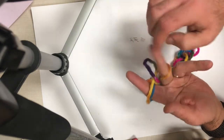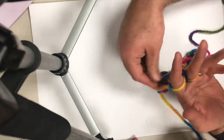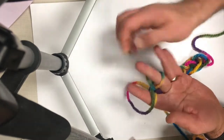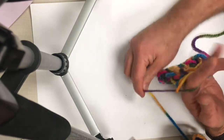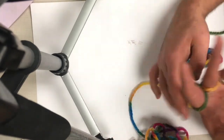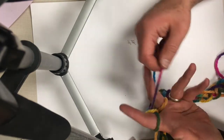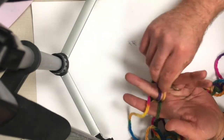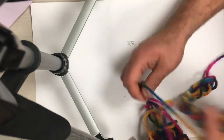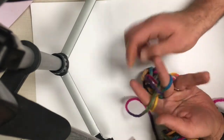12. Tighten my working yarn. Bottom over top. Bottom over top. 13. 14. And there's 15. And keep going, you can go 20 or so.